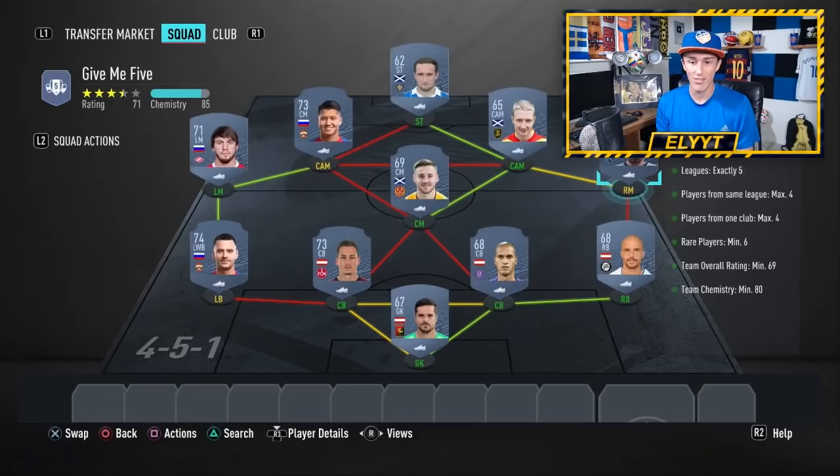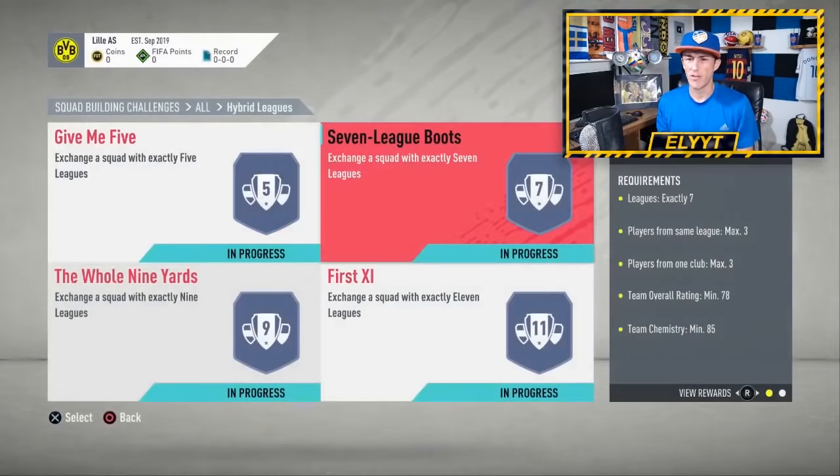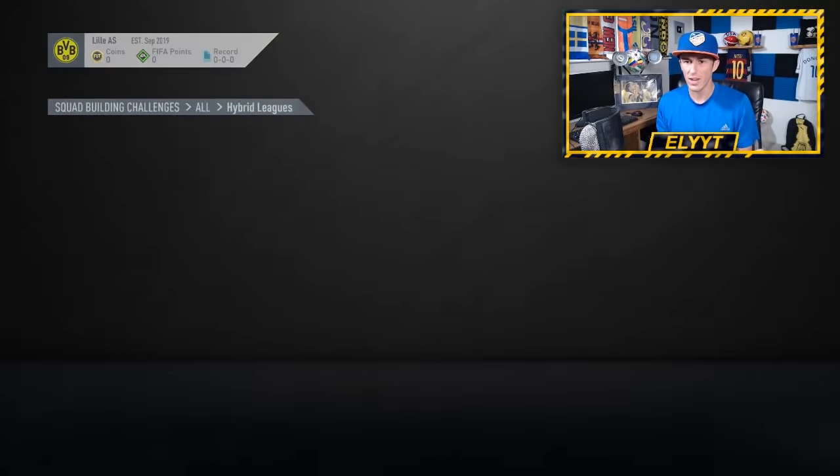This gets 85, so you could even put in a right mid that's literally not linking to anybody. The only issue with that is you might have too many leagues. So just keep that in mind, guys. But do what you've got to do to make it even cheaper, because I know if everybody uses the same silver cards, that's going to go up in price.